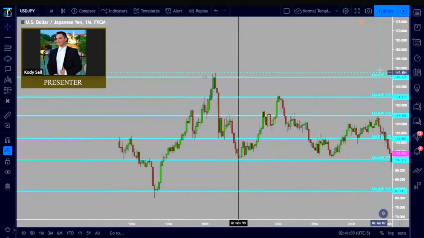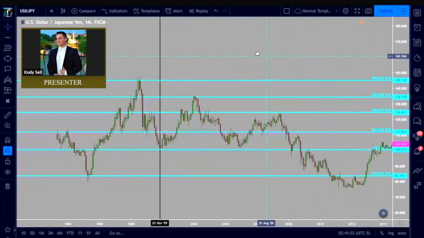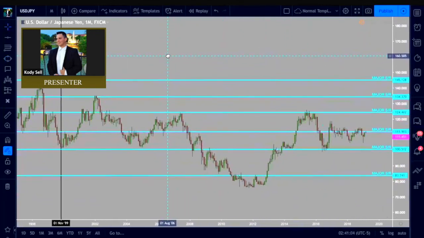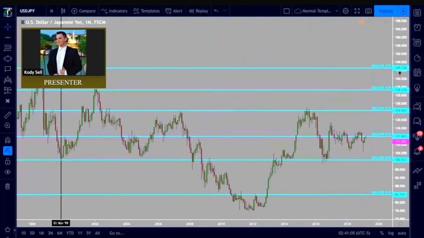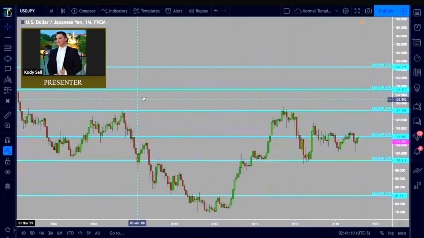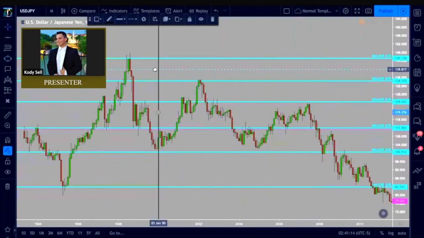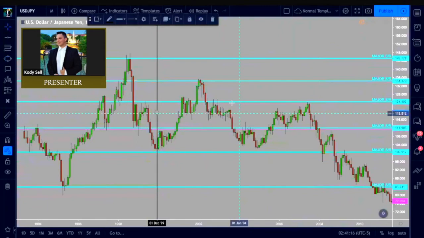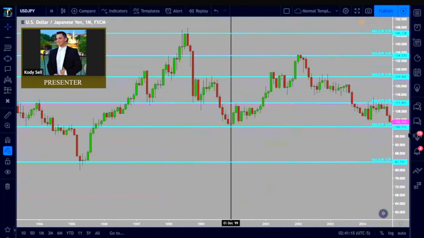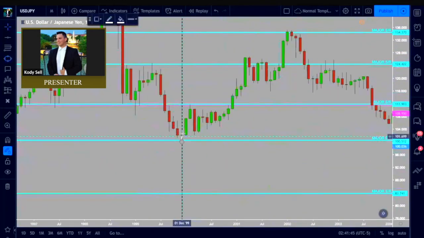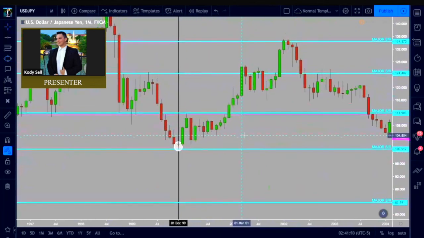So now let's pull back out. Let's come over here and see how things worked. So already you can tell that this is highly accurate. There's a lot of pinpoint reactions on these levels. And keep in mind, this vertical line right here, we didn't see anything to the right of this. So check this out right off the bat. Price came down to our support, held as we would expect. Then what happened?